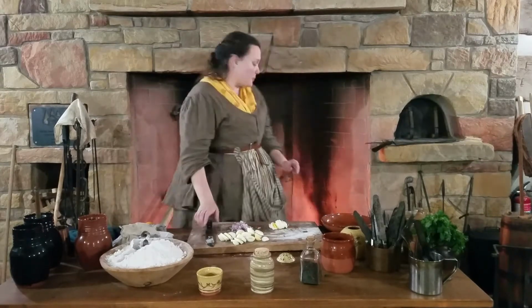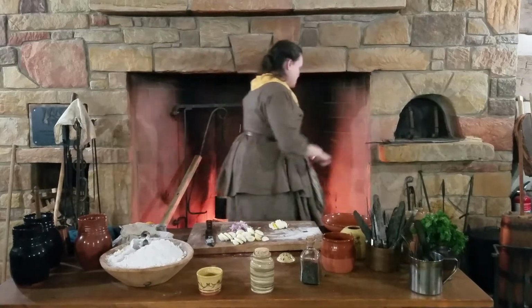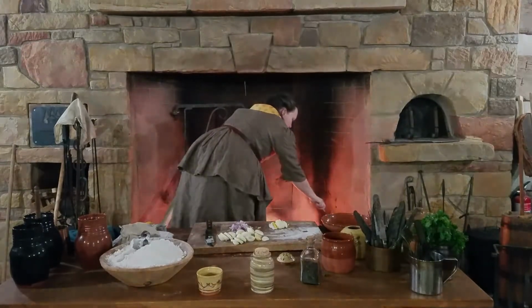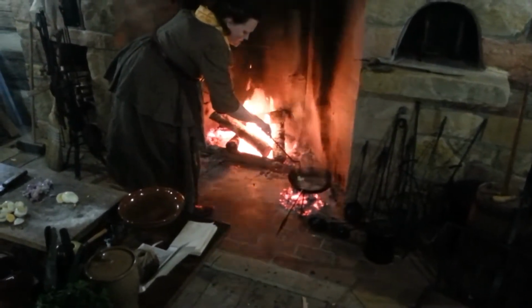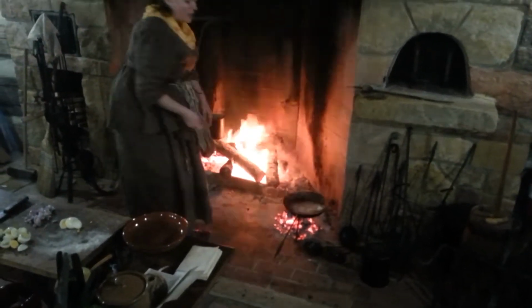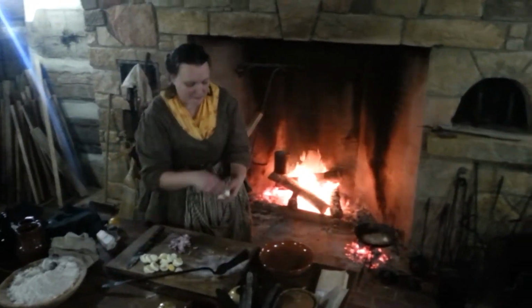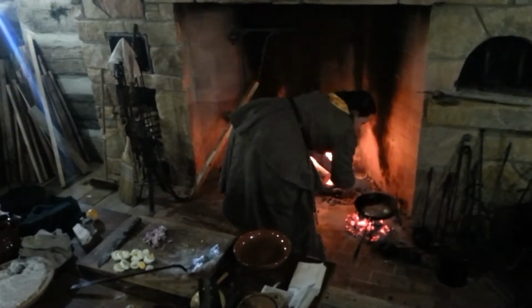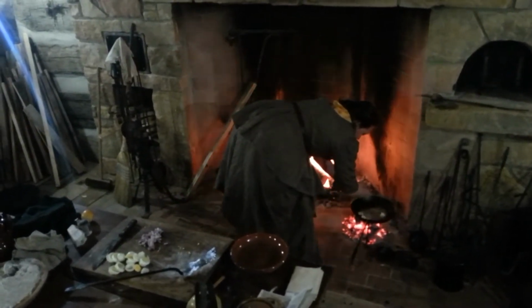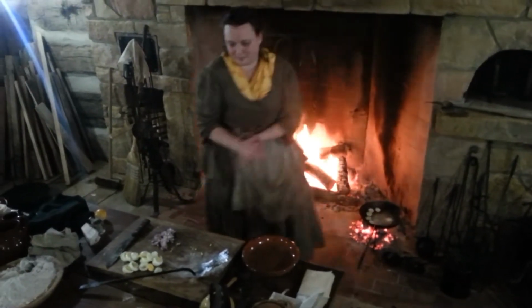Then you want to get your spider ready like you would for any other dish, with a pile of coals underneath it. Put a nice piece of butter in it and let it melt, because up next you fry your hard-boiled eggs. While it starts to melt, I'm going to put most of my eggs in. The recipe says to cook them no more than 7 minutes total, so I'm going to be very careful and cook them quick.